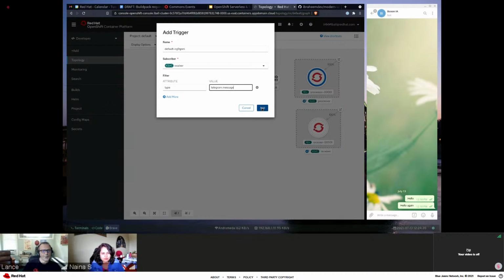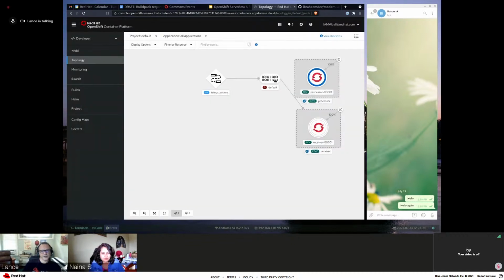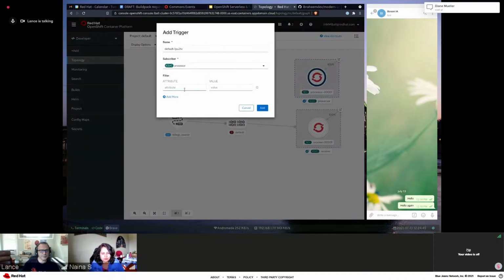So now I can add a trigger to filter all messages coming from the broker that are of type Telegram.message, and those will be sent to the receiver. We know that the processor cares about messages of type Telegram.image.